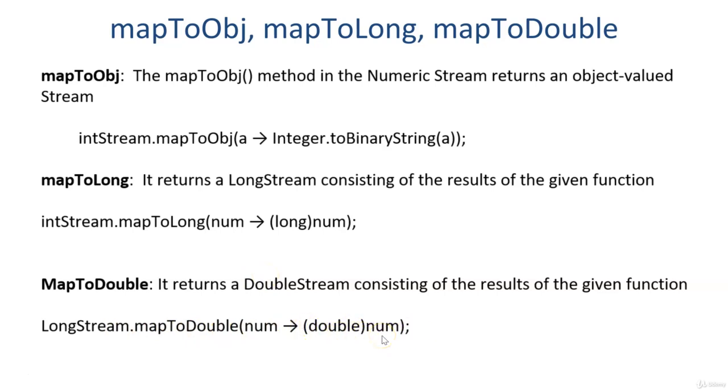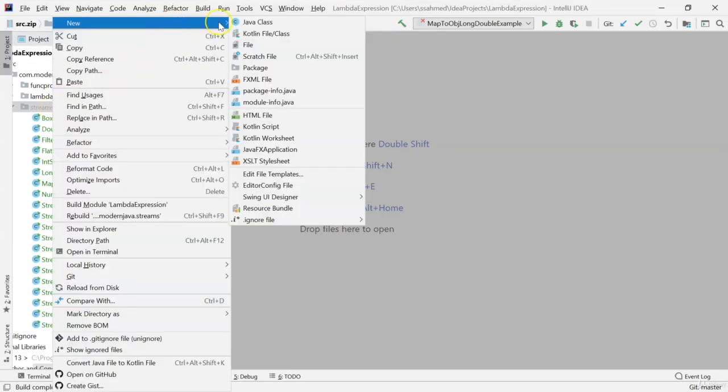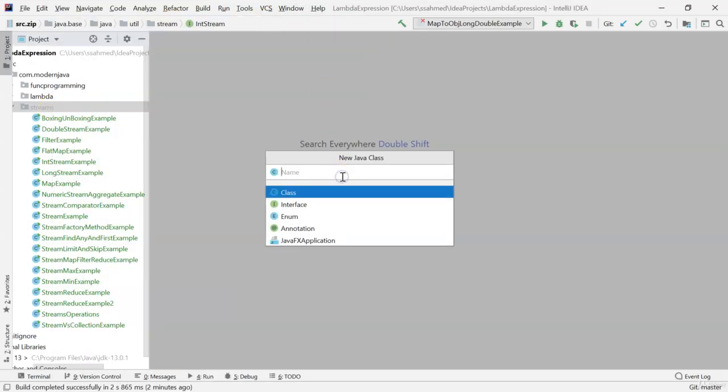Now let's look into examples in IntelliJ. Let's create a new Java class, and the name of the class is MapToObjLongAndDoubleExample.